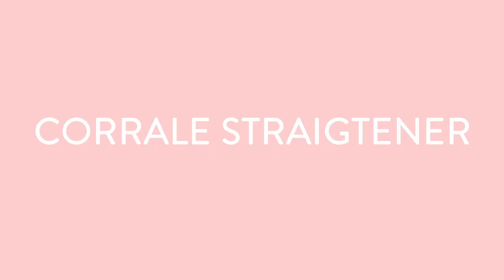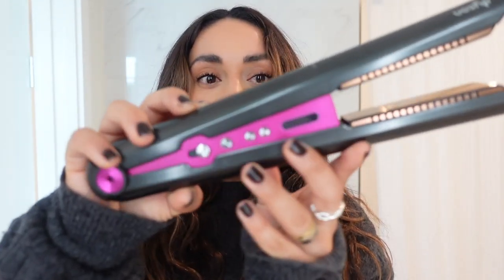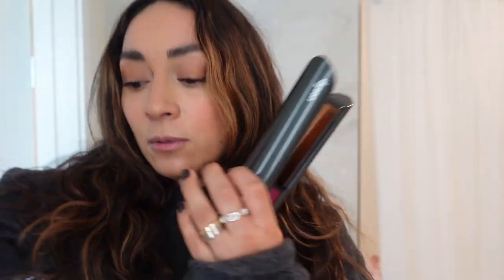Now I want to show how I like to flat iron with the Corral. There are two ways I like to use it: to straighten my hair and to add some wave and bend. It is amazing — this is actually my favorite tool because it really sleeks and straightens my hair nicely. Here is the Corral — as you can see, it is cordless. It comes with a cute little stand that's really chic and modern, and the cord plugs in right here. There's a little green light when it's charging.